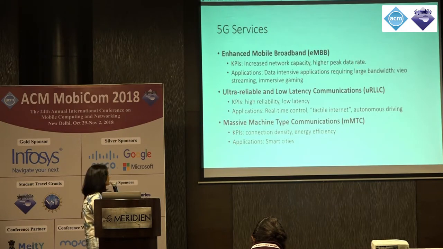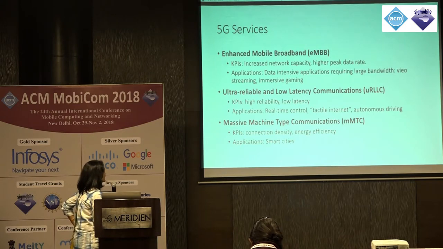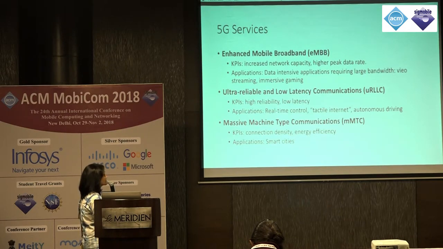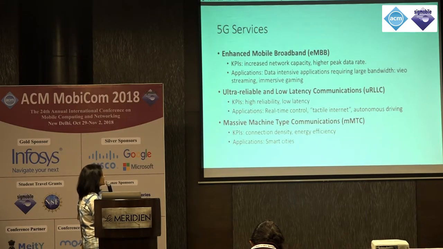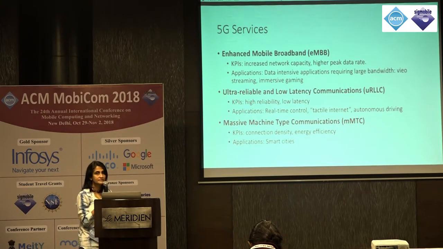3GPP has broken 5G services into three major categories. First is enhanced mobile broadband — the most familiar one — which increases network capacity and peak data rates for data-intensive applications like video streaming and immersive gaming. The second is ultra-reliable and low-latency communications, or URLLC, where the key performance indicators are high reliability and low latency — around one millisecond — with five-to-six nines availability. Data rate is not the main driver here.